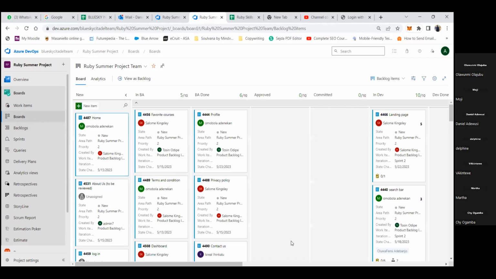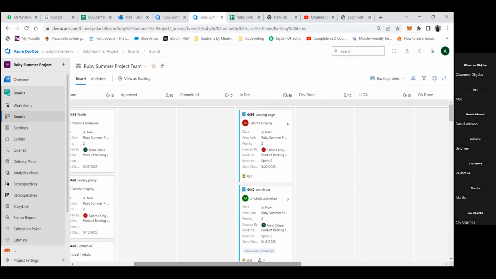Okay, so let's assume that this is the last day of your sprint, and all those stories sitting in dev are the stories that need to be spilled over. This is just an example. All these stories sitting down here, your developer is not able to complete them, and the testers cannot test them. So all of them need to go back into the next sprint. Once you've not finished what you need to do, you take them back into the backlog. Now, let me explain something about your backlog to you.